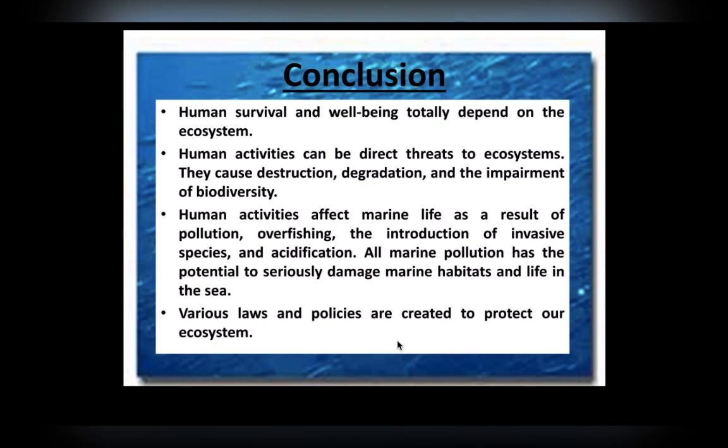So anyhow you look at it, we will not survive if we do not find renewable and sustainable technology to solve our problems. If we don't find sustainable technology to solve the human problem, and we keep depleting the environment, then eventually we will not survive. Human activity can be a direct threat to the ecosystem. It causes destruction, degradation, and the impairment of our biodiversity. Our biodiversity is super important.